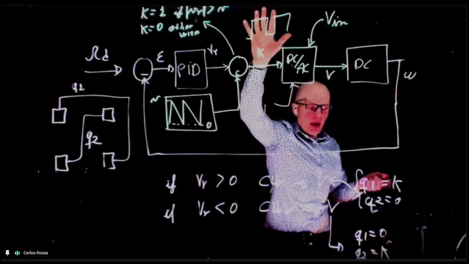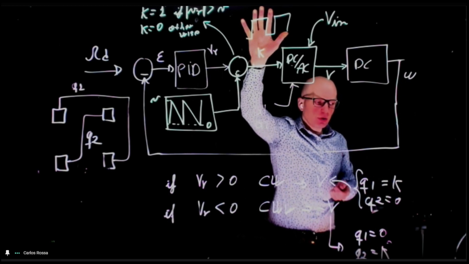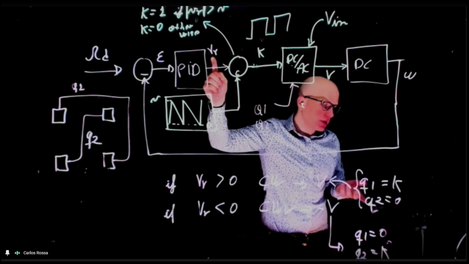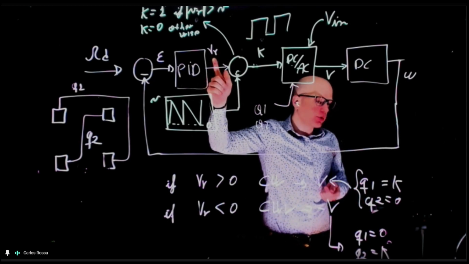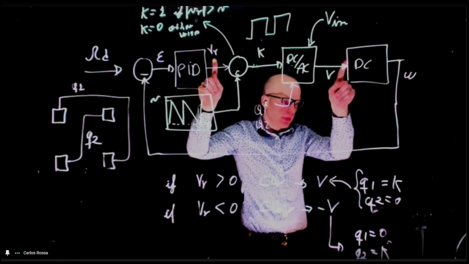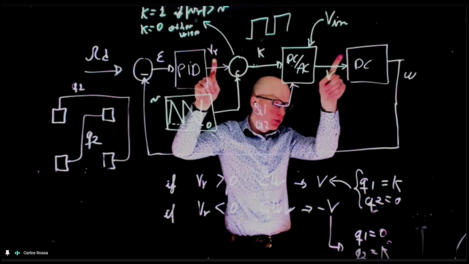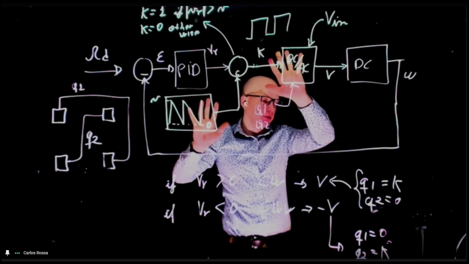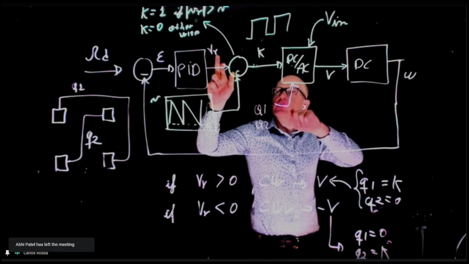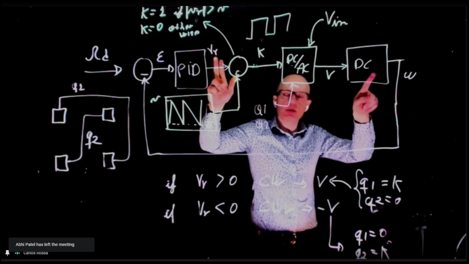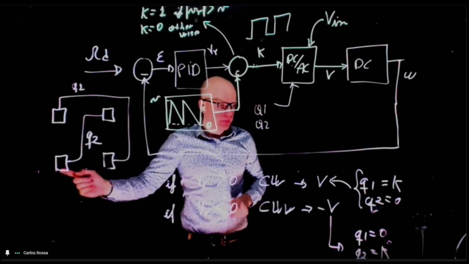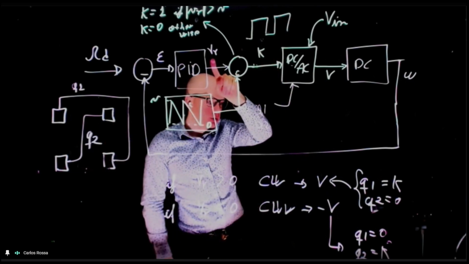The question then is, once we found this, should this be given to create a positive or a negative voltage? Then it depends on this, because this is your desired output. This is what you want to apply to the motor. In control systems, we jumped from here to there. The output of the voltage here would go to the motor straight, but now we have this logic in the middle. The sign here dictates in which way the motor rotates, so the sign here is what determines where this duty cycle goes, here or there. To calculate it, only the magnitude of VR is sufficient.